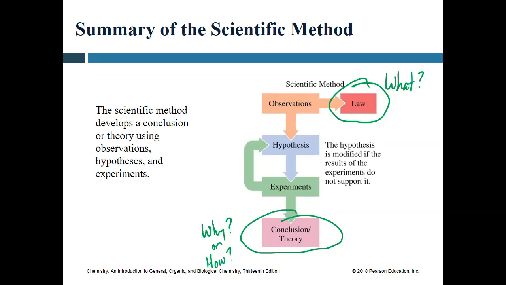These branch all over the place. Experiments yield observations which help to change my hypothesis. Experiments yield observations that validate the hypothesis. I start to make a conclusion. Conclusions themselves can help me to go back and revisit my hypothesis, especially if the answer is no, my hypothesis was incorrect.